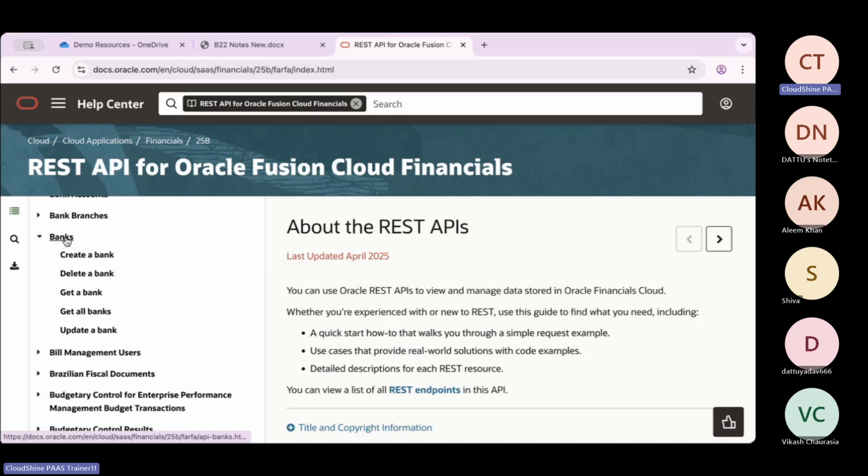On any data, on any application, these are the basic things we can do: we can create something, get or read something, update something, delete something. These are CRUD operations. On any system, on any database, these are the four operations anyone can perform: create, read, update, delete. We have similar APIs for that as well.